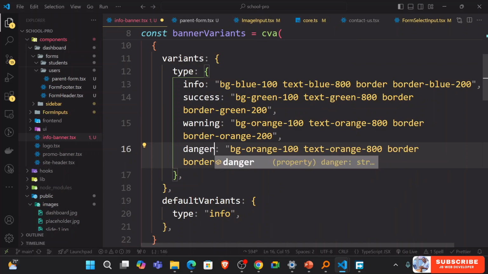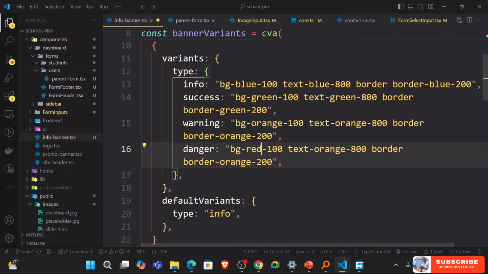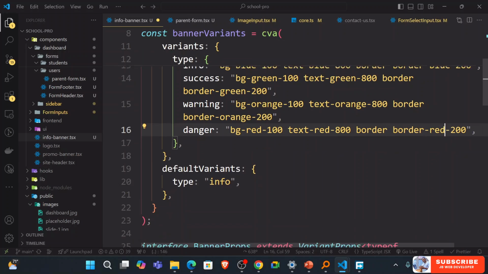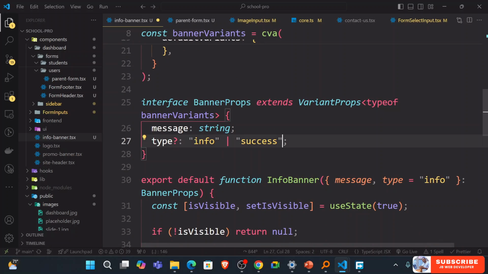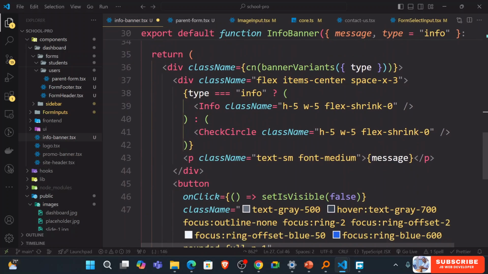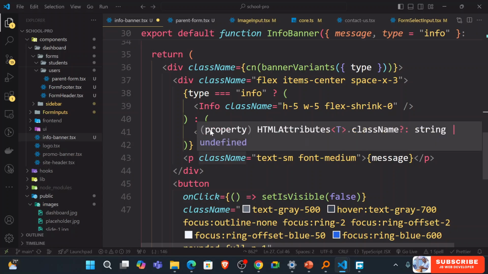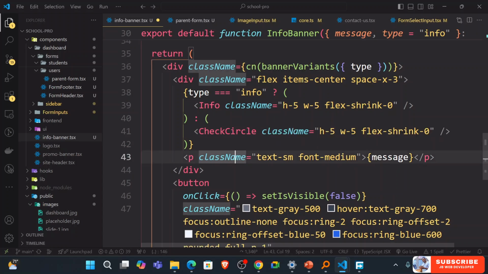You say danger, and it's going to be red. Okay, so default is info, and then here I'm going to have warning, and then we also have danger.